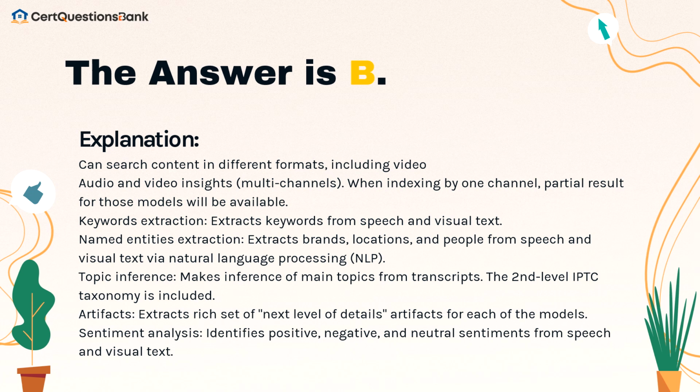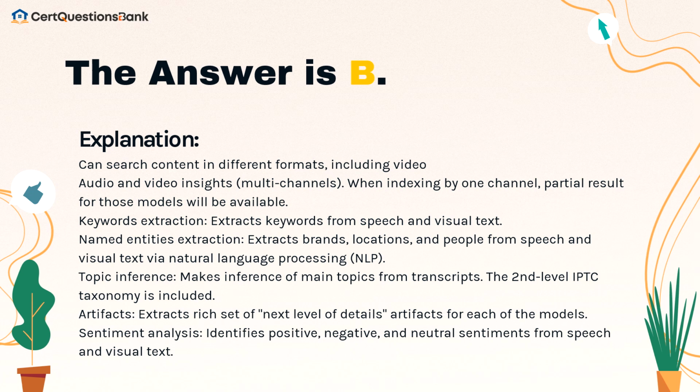Can search content in different formats, including video, audio and video insights, multi-channels. When indexing by one channel, partial result for those models will be available. Keywords extraction. Extracts keywords from speech and visual text.